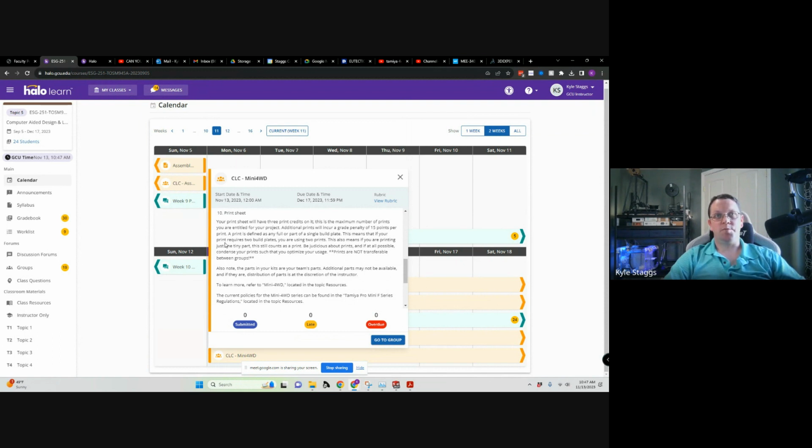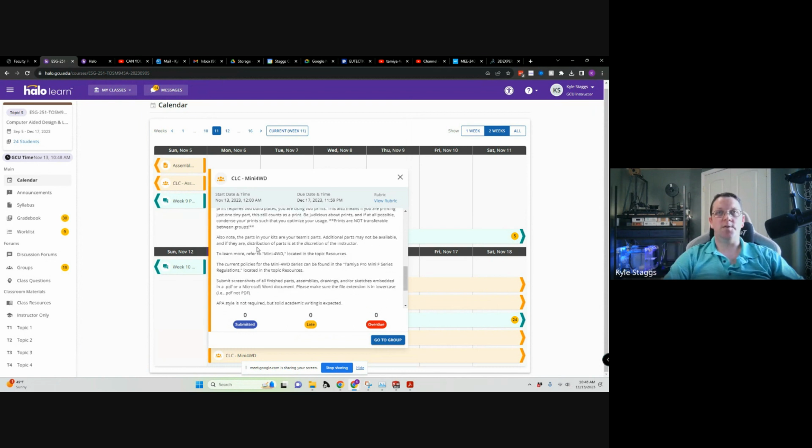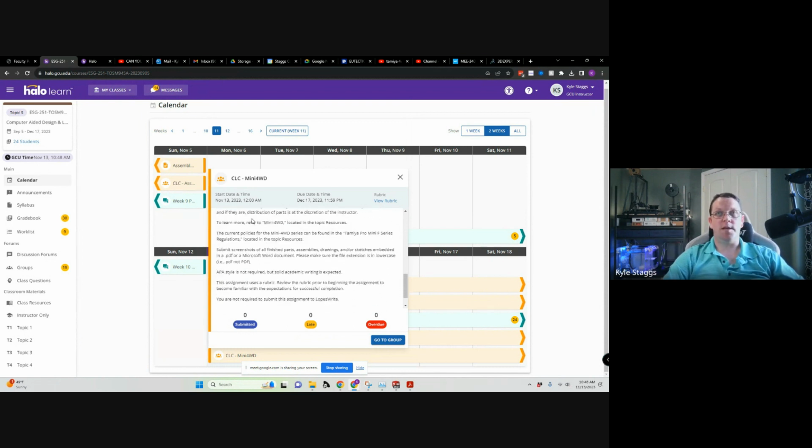So even if you're just printing one single component, that counts as a print. So your total number of prints is 3. So that's 3 print beds that can be used, and that's final. So there's a lot of things that you can do there. There's a lot of things that you really can't do there.